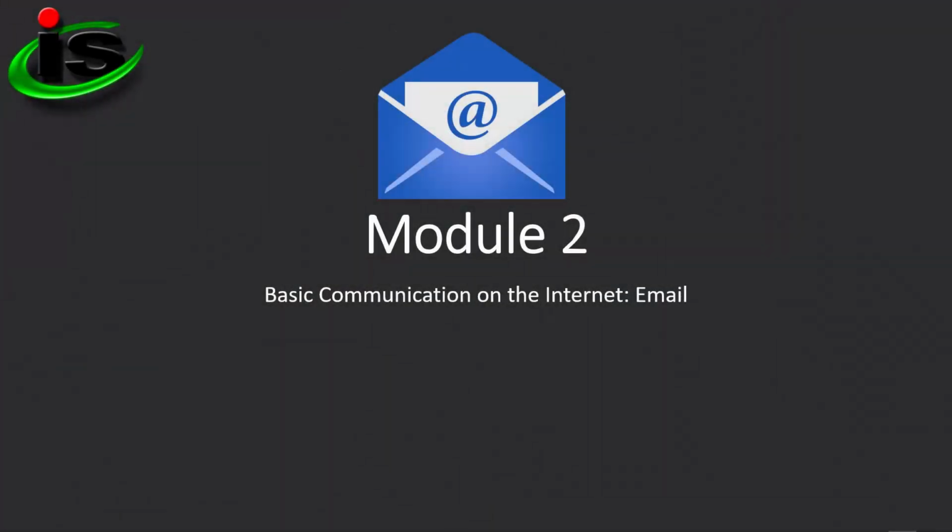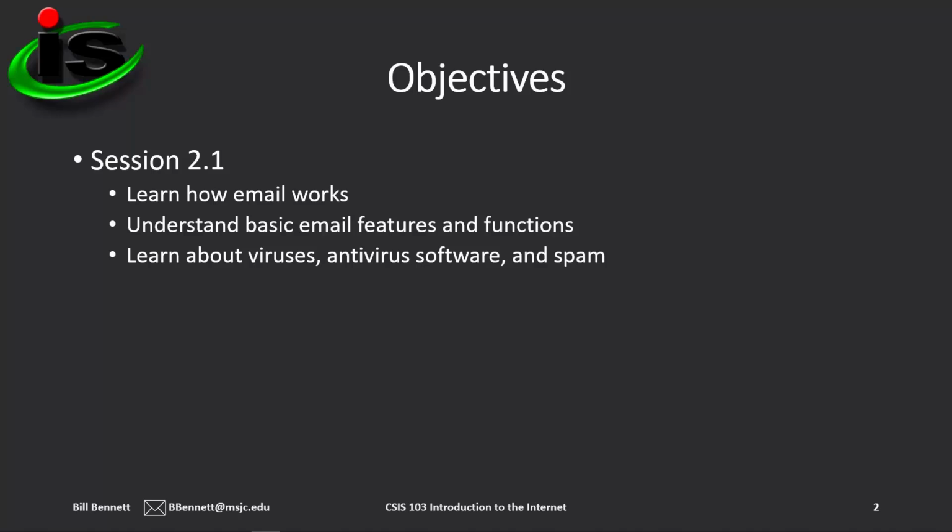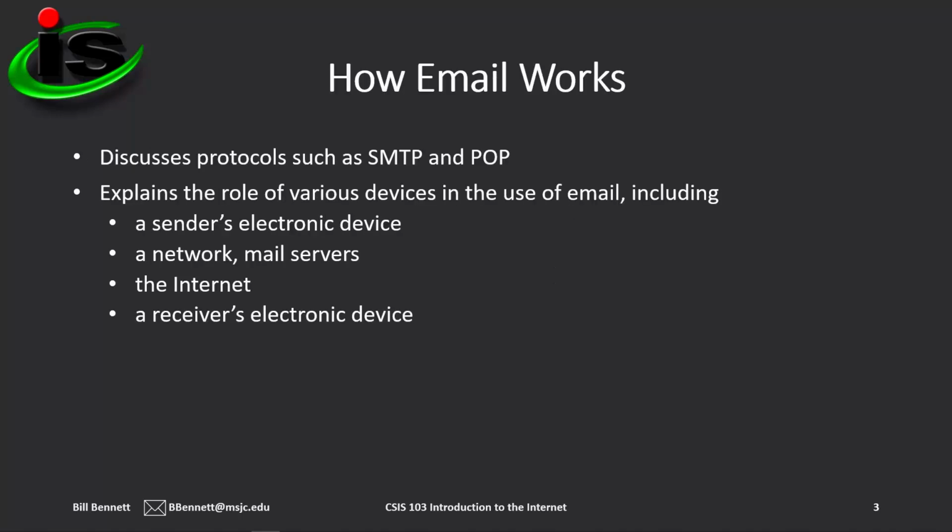In this video, we'll be covering Module 2, Basic Communication on the Internet, Email. The objectives for our first session here are to learn how email works, understand basic email features and functions, learn about viruses, antivirus software, and spam. So we'll start by taking a look at how email works.